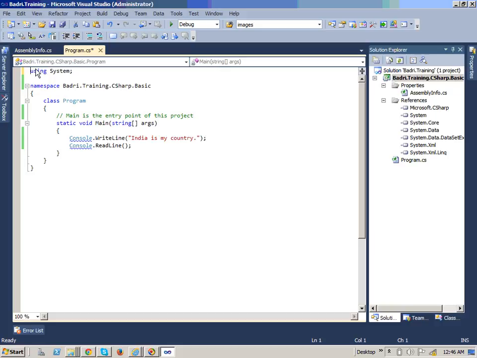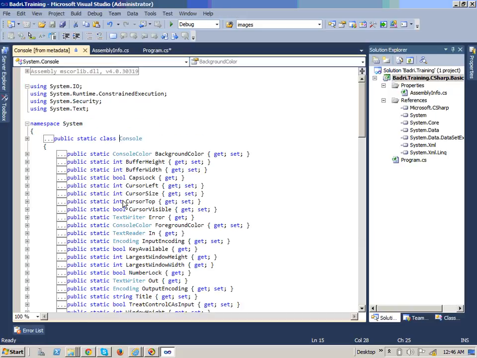So if you are getting any error, it means you have to give the proper assembly name, each and every one. Now if you want to see where it is coming from, go to definition. Look here, what is the namespace?